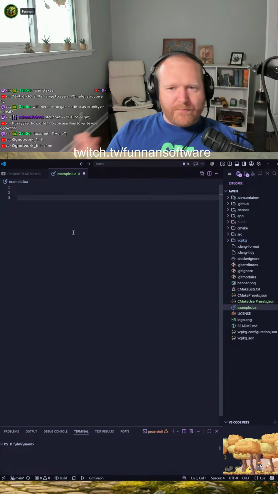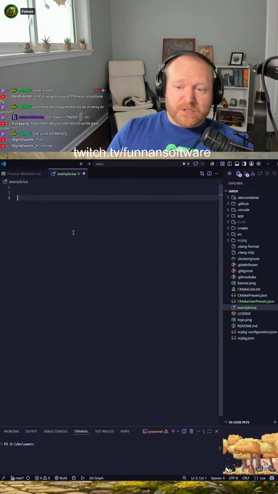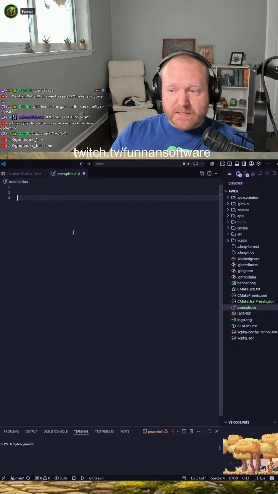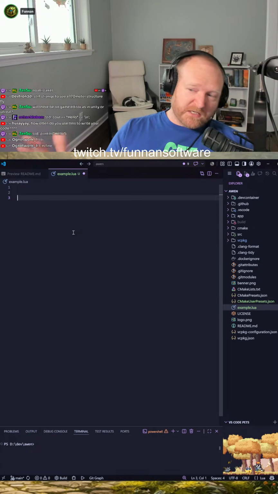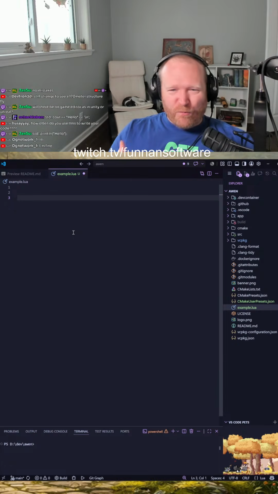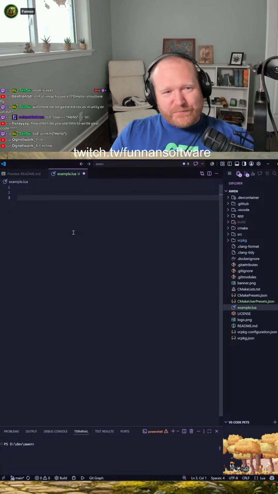Not only for rapid development and prototyping, but also to support people modding the game, giving them the option to change the effects and abilities of the game, and basically letting them do whatever the heck they want. Because once you've purchased the game, I think it's yours, right? You get to go do what you want with it.